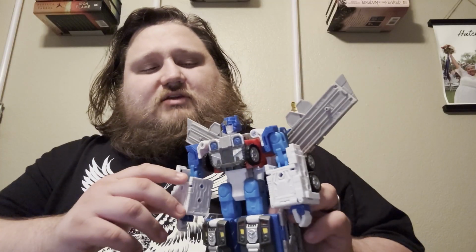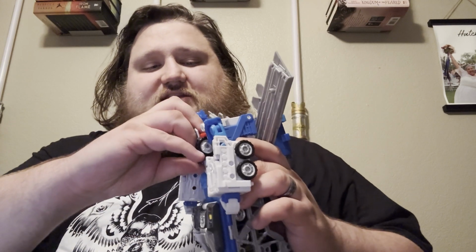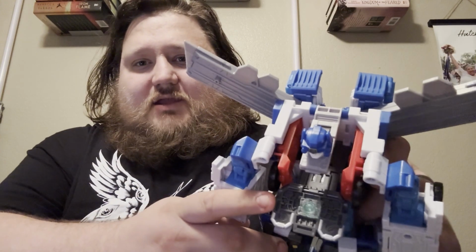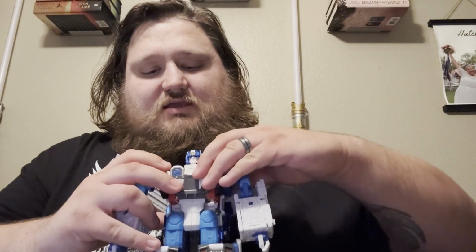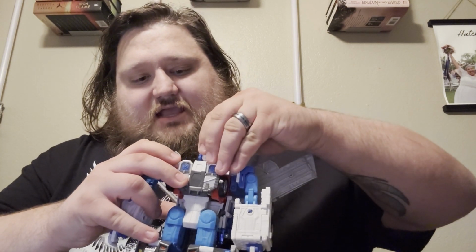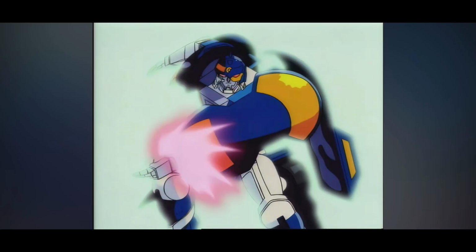Anyway, another really cool thing that Hasbro and Takara decided to include with this is that Ultra Magnus gets his own little matrix in his chest. This is because in the show, after Ultra Magnus does a forced fusion into Omega Prime with Optimus, he begins to seem like he has powers of his own that enhance the Autobot trio into enhanced battle modes. He begs the question of Optimus and him sharing the matrix, but they never really go anywhere with it. And I'm kind of glad that they show that he does actually have his own matrix, so that way they share command of the Autobots. They're stronger together, as Autobots always are.